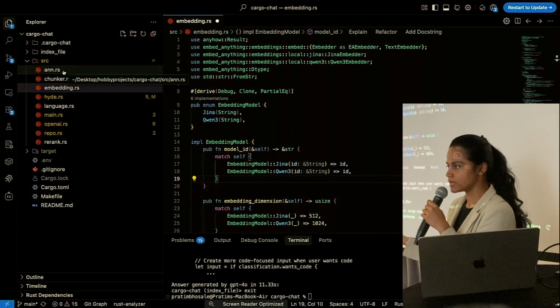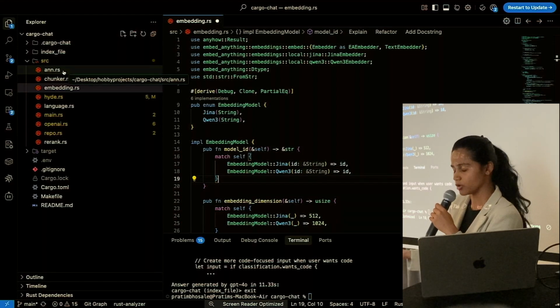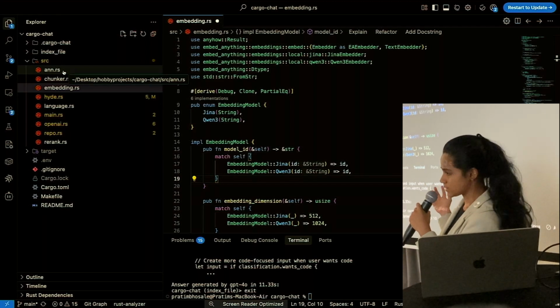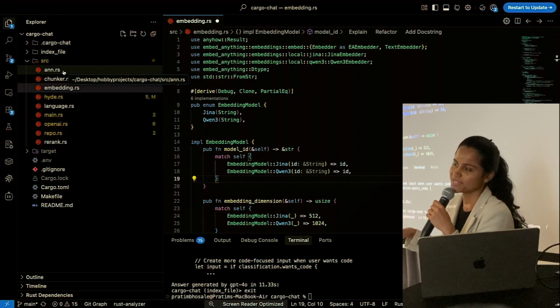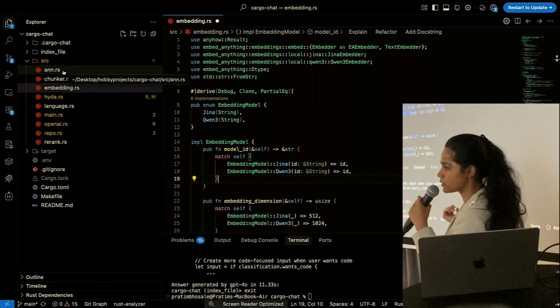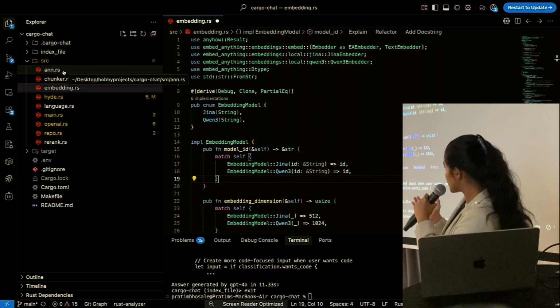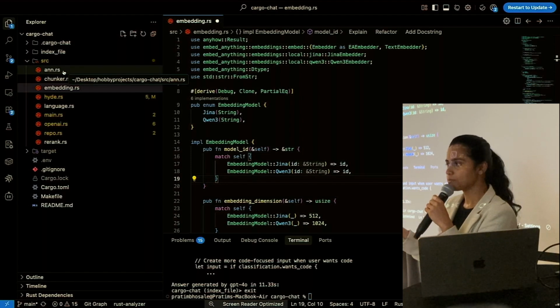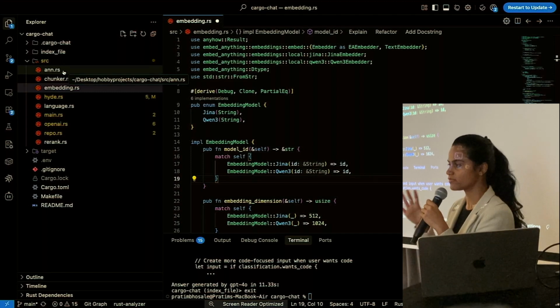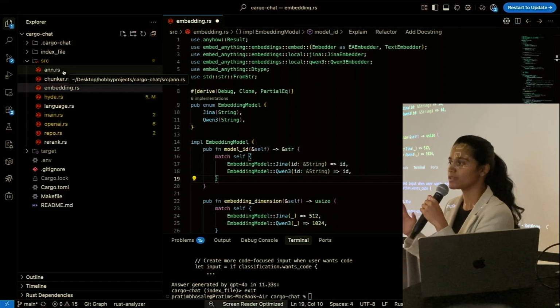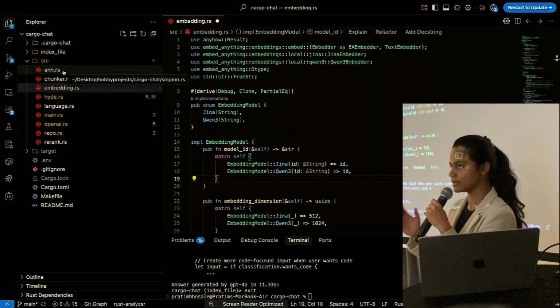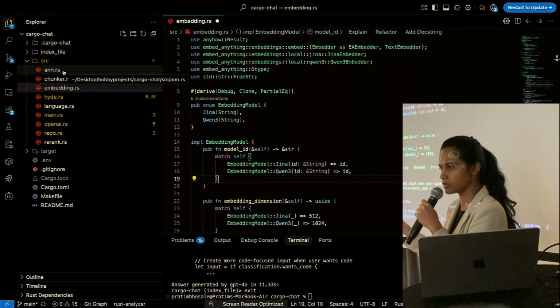There are multiple embedding models available out there. There is Gemini's API, which also gives you an embedding model. For this one, because I wanted to keep it as cheap as possible, I have gone with Qwen, which is open source, and the weights are also available to download. So if you want to play around and see how embedding works, you can use that. There is a complete MTEB board from Hugging Face where you will find all the metrics and performance data around different embedding models. This is where you would go and decide which embedding model is the best for your use case.